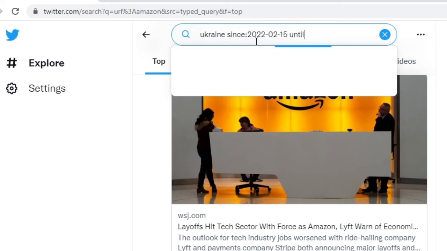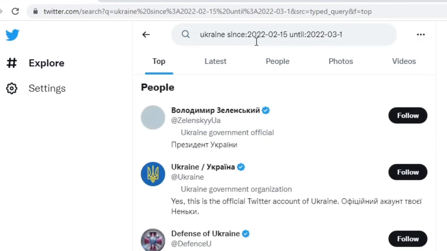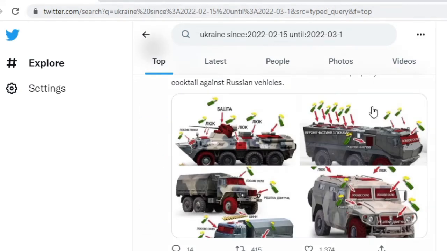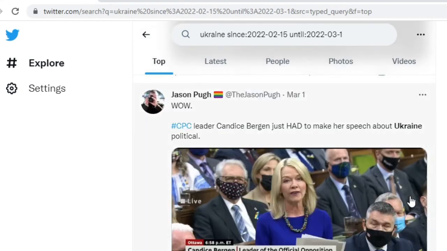So, since 2022 February 15th until 2022 March 1st. If we search like this, we'll have all the tweets that have been tweeted in that time frame.